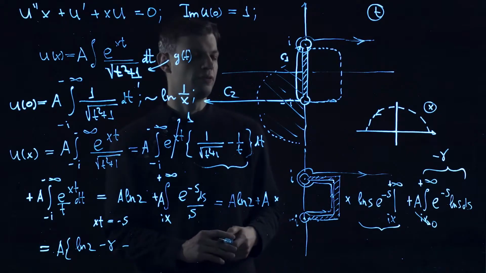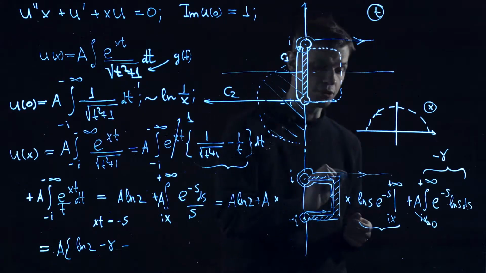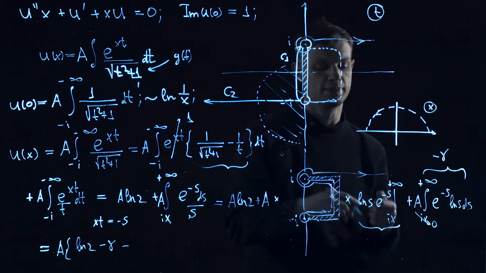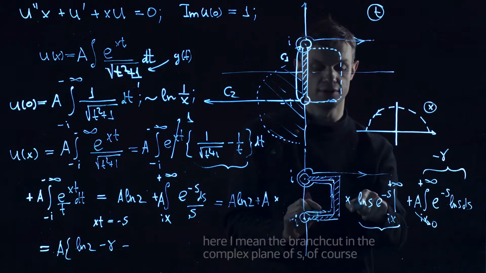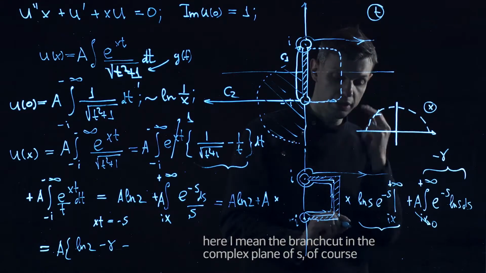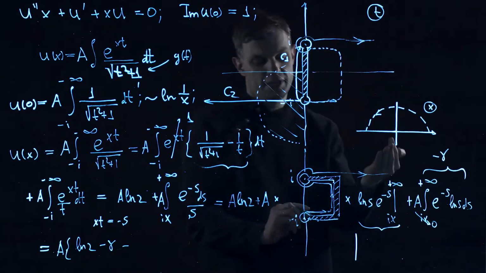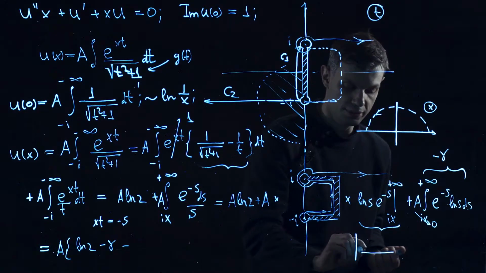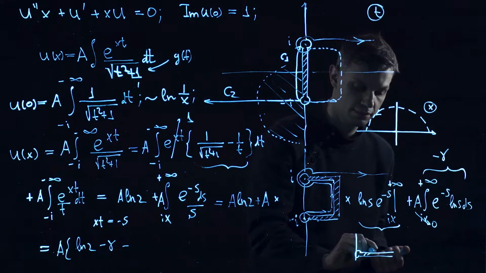So what is the logarithm of i? Well, that's a good question. In order to find the value of the logarithm of i self-consistently, you actually need to draw a branch cut to define this logarithm in a single-valued way. So, okay, let's do this. A small picture. Let's draw a branch cut, for example, in the positive direction, like this.